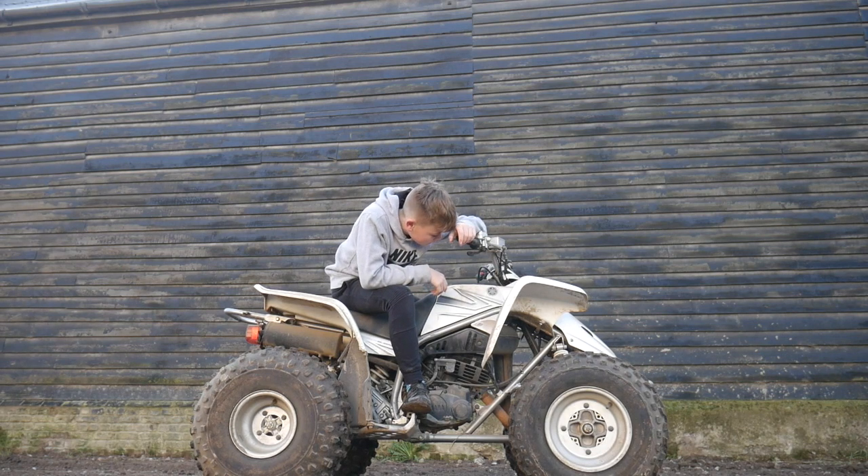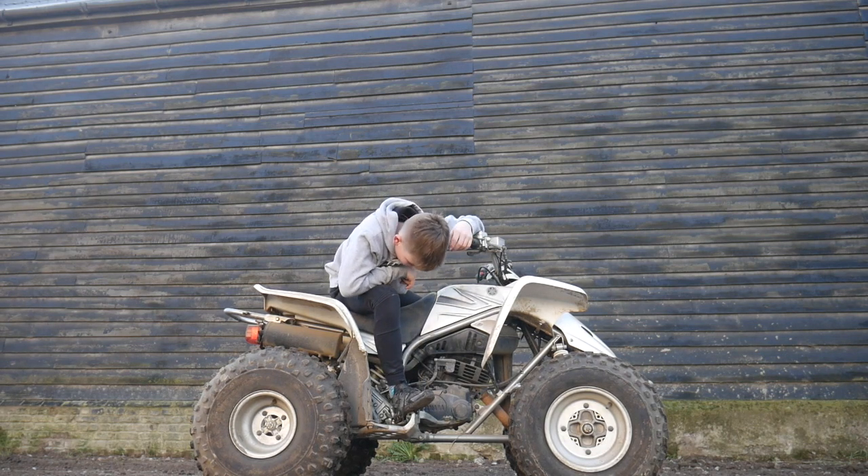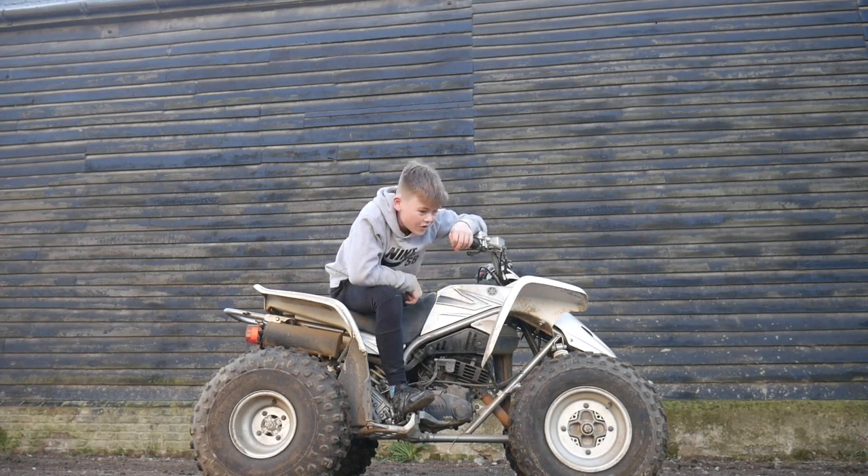It's not starting at all. No way am I getting this going. I might try and bump start it in a minute. I'll try to bump start it now but I have a feeling it's not going to run at all. When you bump start a quad it's so hard because you have to push it, then jump on and put it into gear. I don't think it's going to happen but I'll try.